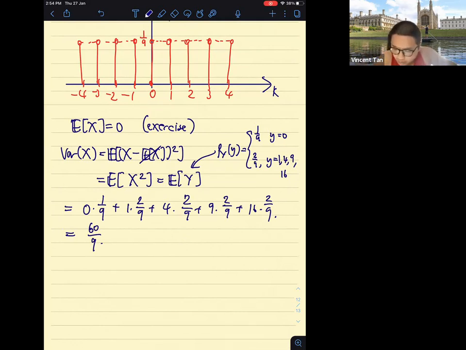You first compute the probability mass function of this monster random variable here. But in this case, this random variable is not very difficult because it is zero mean. So we have already computed the square of this random variable, which is given by this new probability mass function. Then we plug the numbers into the formula for the expectation. I skip one step here. This is the sum over all possible values of y of y times its probability. It's exactly equal to this calculation here, because we take 0 multiplied by 1/9, 1 multiplied by 2/9, 4 multiplied by 2/9, 9 multiplied by 2/9, and finally 16 multiplied by 2/9. If you do the bookkeeping properly, you get 60/9. Okay.